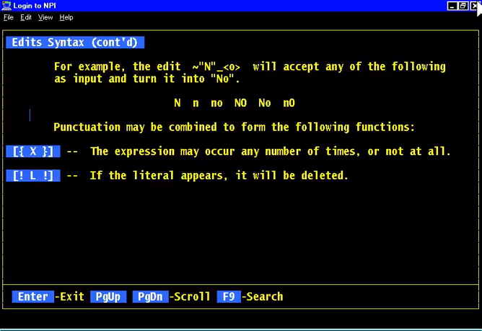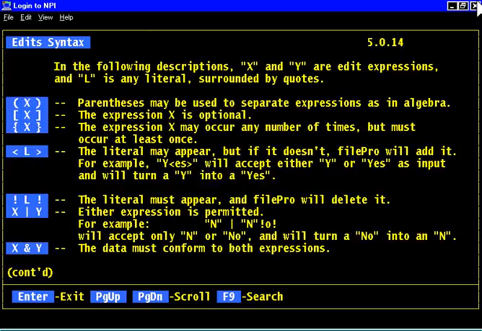All these things do various things inside an edit. A moment ago I saw one that said this or that. FilePro will take this or that, and that's the pipe symbol where we say I want to take either this X or Y. You see where it says either expression is permitted. Okay, you can read this help at your leisure.